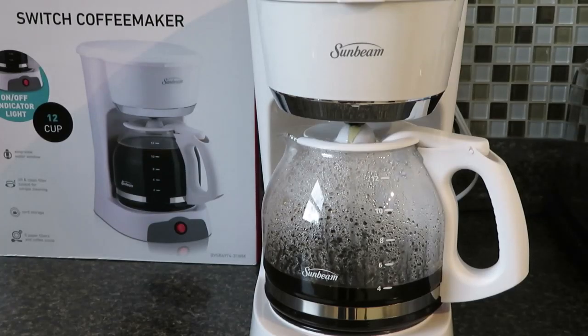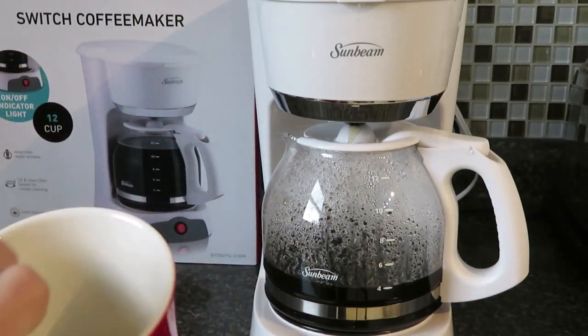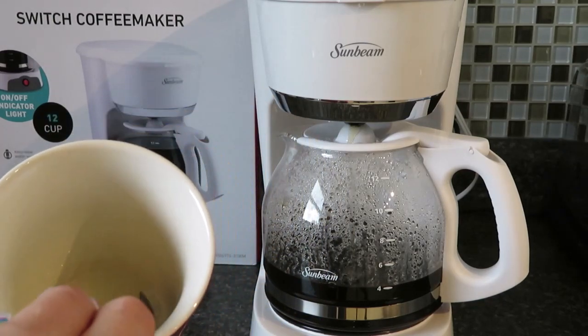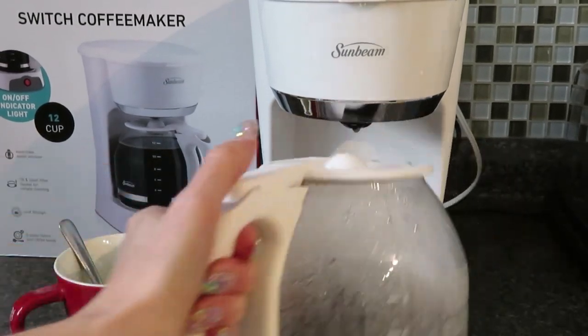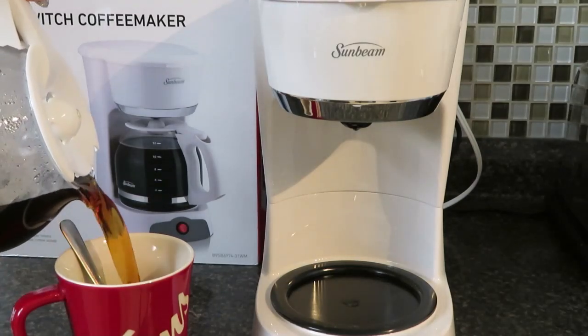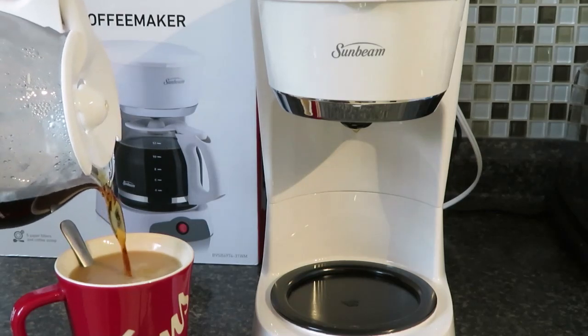And we are done. 4 cups. Now I'm gonna have this Tim Hortons cup, my favorite cup, and I already have 2 spoons of sugar and some cream. I like 14% cream, so let's make our coffee and we can taste it. Smells already good.